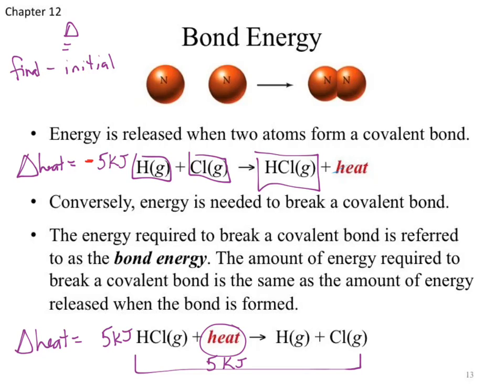When we're looking at an exothermic reaction, we're looking at a loss of energy. What mathematical symbol best represents a loss of energy? Negative. So in our exothermic reaction, our change in heat is negative. The energy was released. Our energy is on the product side. If we take a look at the other one, our heat was absorbed. What's the mathematical symbol best represented by absorbed? Positive.